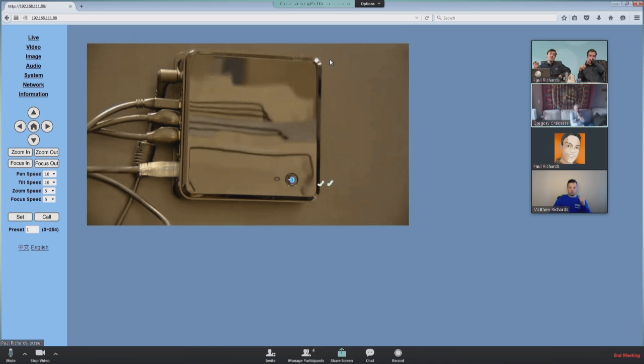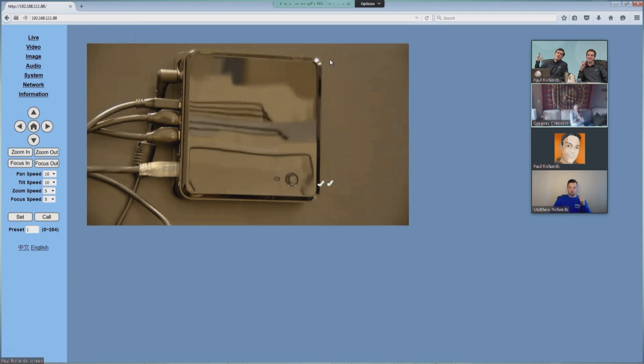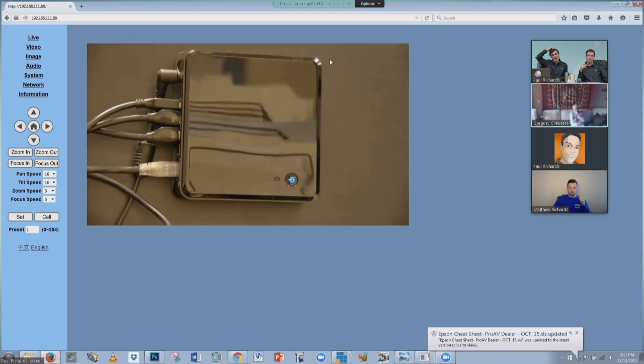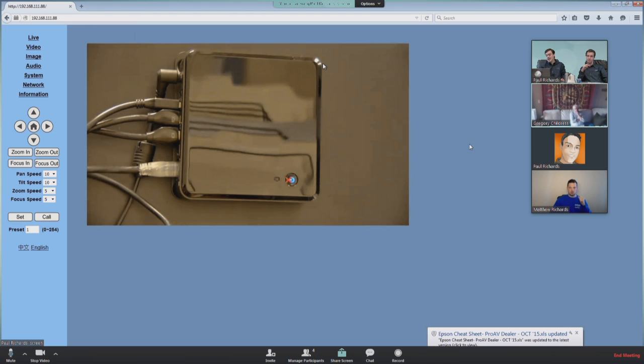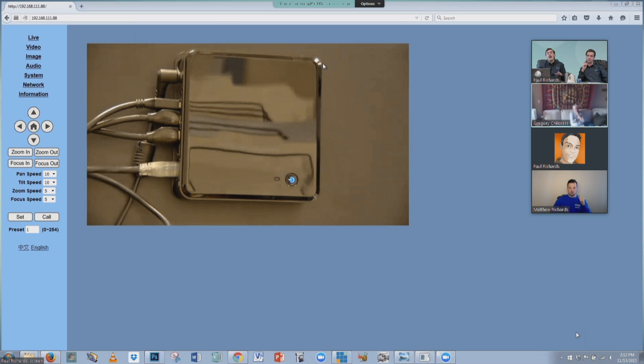Now, the other way to do it, and this is more the broadcast guys sometimes like to do this, is you can take the internal IP address, which is our 192.168.11.88. You can set it, and you can go into your router and say, I want this internal IP address to be available externally. So there's different ways to do that, and there's not really a huge security flaw with this, because if a hacker somehow finds your camera, what are they going to do?